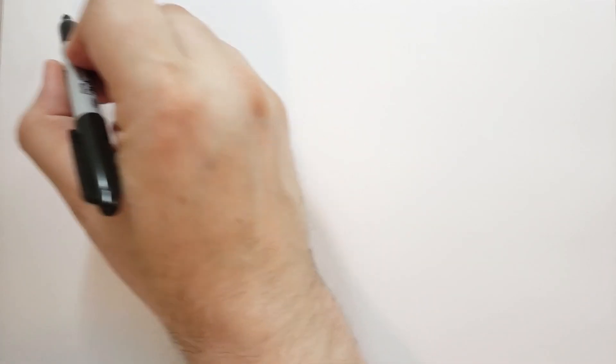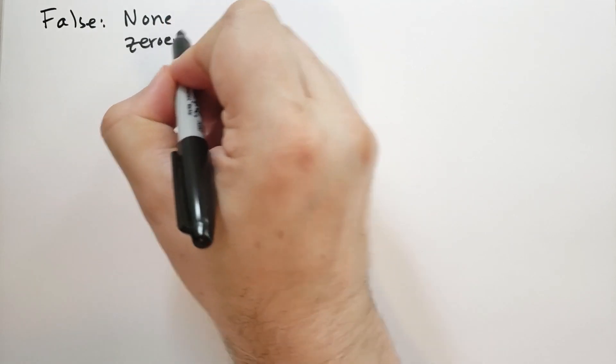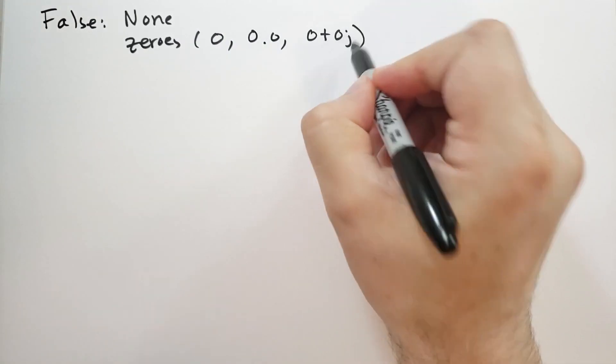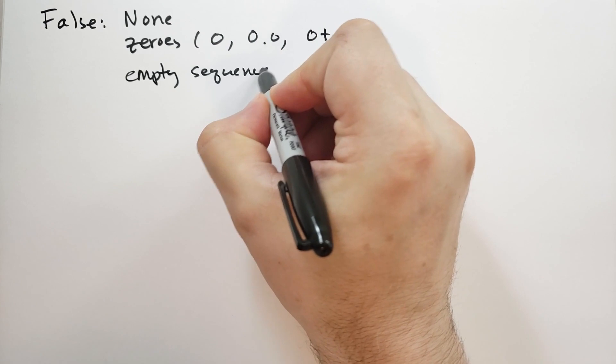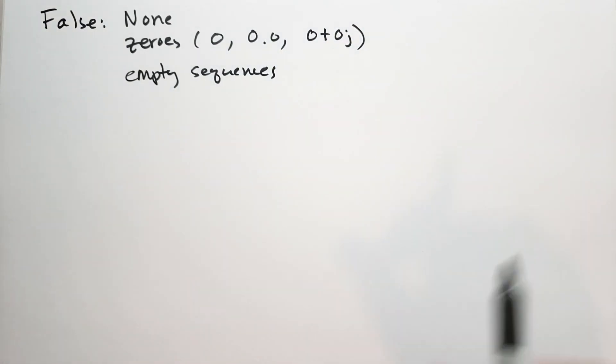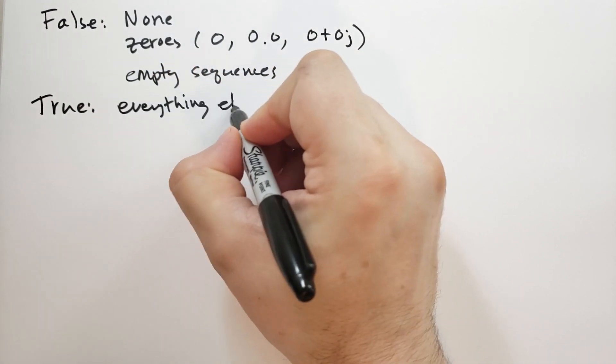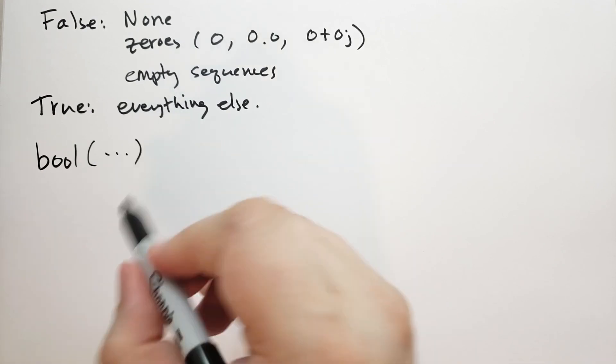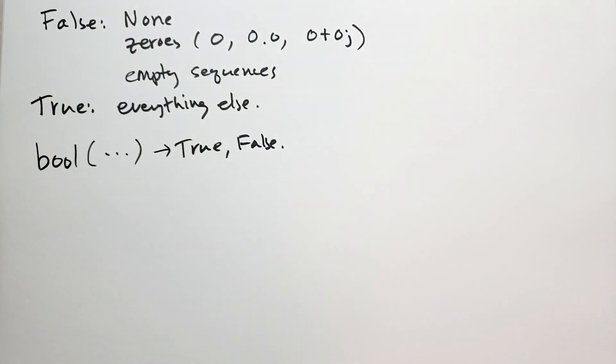What is true in Python? To understand truth, let's first look at what's false. In Python, things that are false include None, all the zeros—integer zeros, float zeros, even complex zeros. Also empty sequences. We haven't really covered sequences yet, but when we do, I'll talk more about this. What is true is pretty much everything else. If you're not sure about whether a value is true or false, you can open your interactive mode and use the bool function. This will tell you true or false.